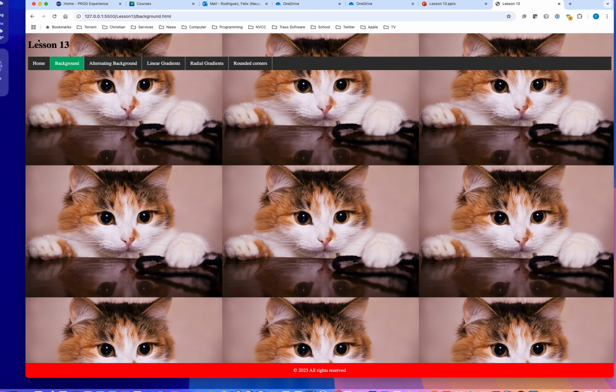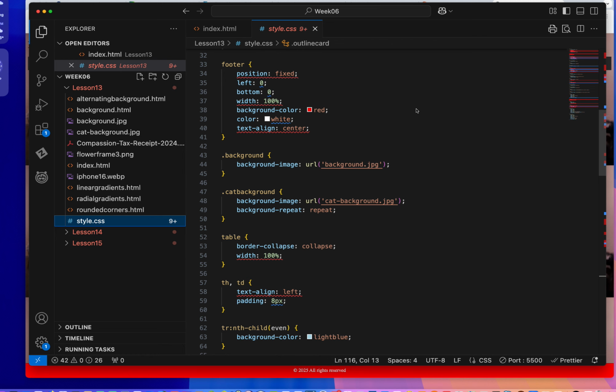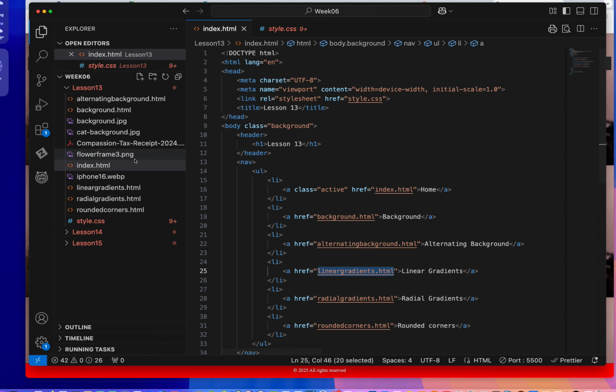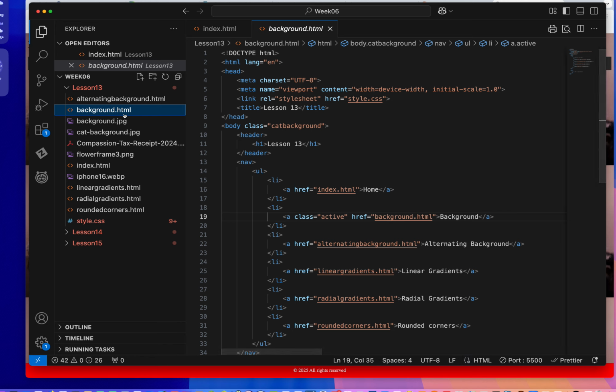So in our example here, we'll go to background here. The image was too small to fill the entire background. So what we did is use the background repeat to say, hey, I want to repeat the image to fill the entire space. That's what we did here. If we go back to our CSS, let's go to background HTML. Here we use the class cat background.